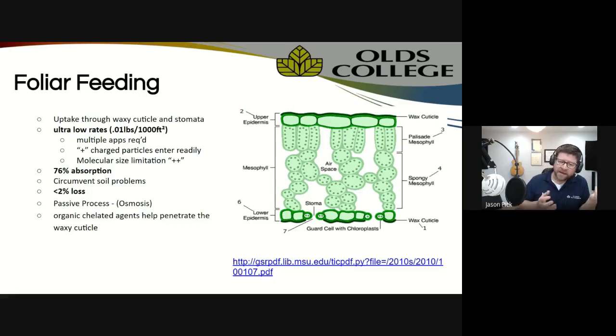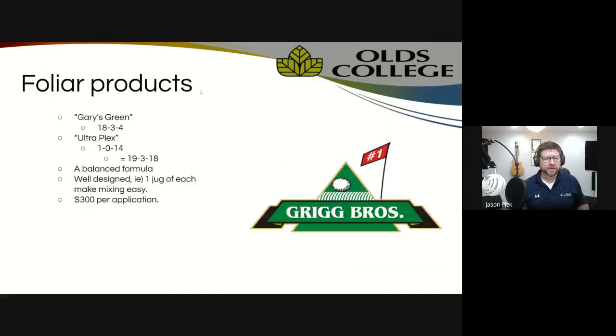So I think at some point, as an industry, we need to get a little bit more... superintendents, I should say, need to be a little bit more accountable and understand how the hell nitrogen gets into the plant and all these different products and how they work. Because let's face it, some of these suppliers are in it to make money. And it's okay. Foliar feeding is good, but maybe we don't need to apply it as much as we are. And that's where the research took us this last year.